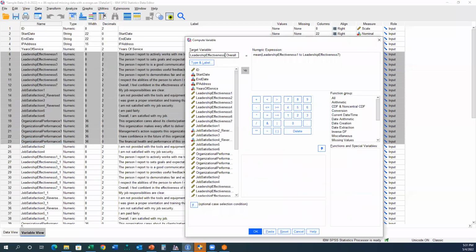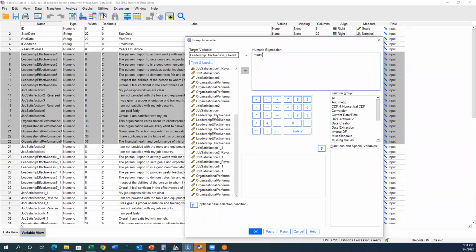But what we'll do, we'll put leadership effectiveness. And I didn't put the right items. It needs to be these ones down here. Notice that it has an _1 after it. The ones with the _1 are the ones that have replaced the missing values with the average.